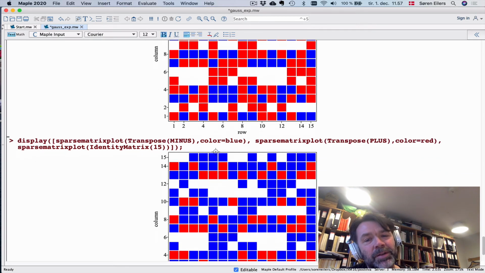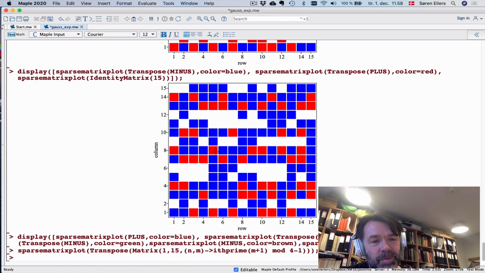So there's a pattern emerging from this, and actually, if you start looking at what rows are of one kind and what rows are of the other kind, especially with the examples we already looked at, then it's pretty clear that what's relevant here is whether or not the primes are 1 or 3 modulo 4. This is one of the reasons why I disregarded the case of the prime 2.